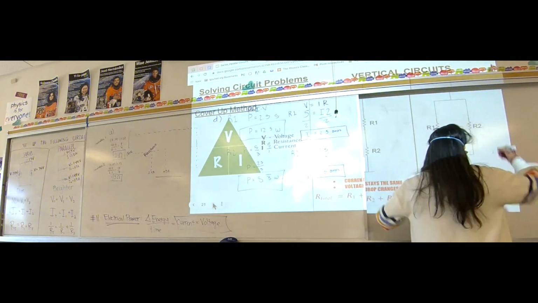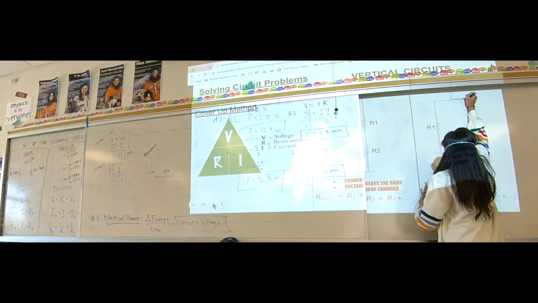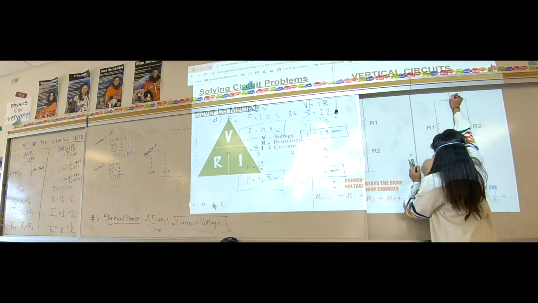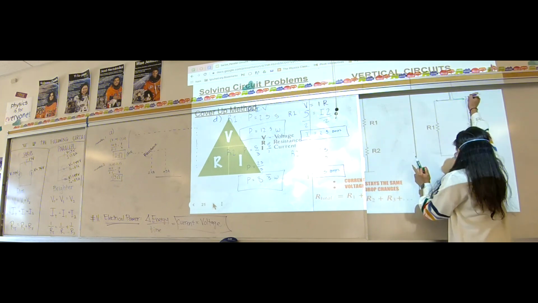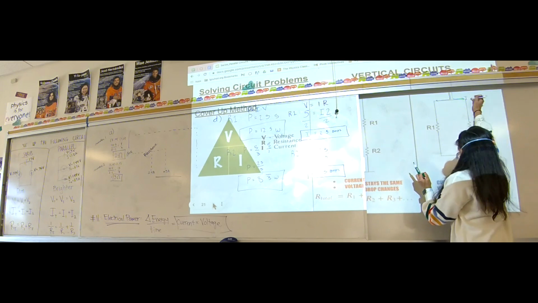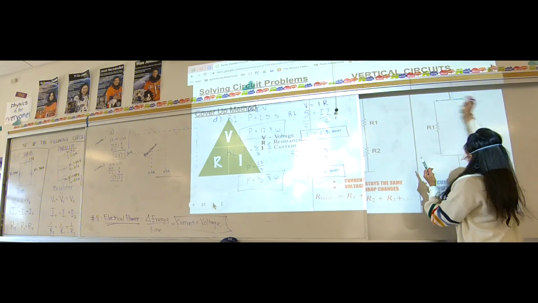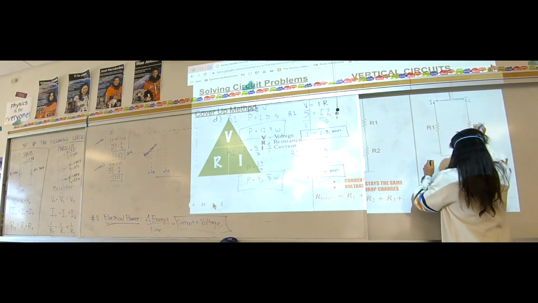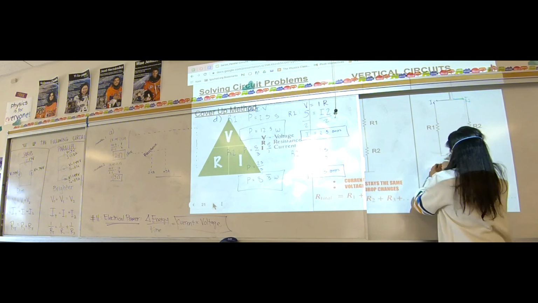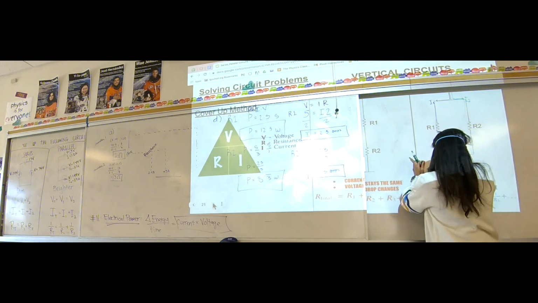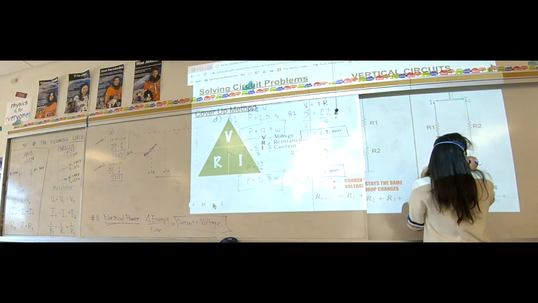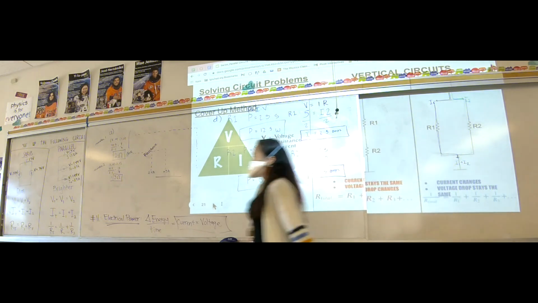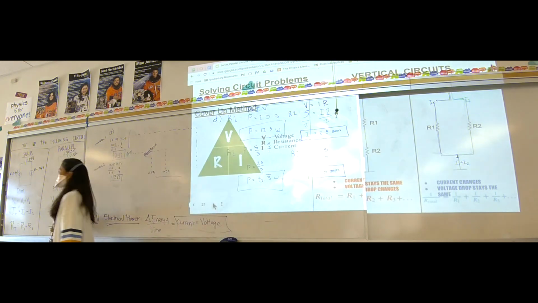The current, it's pretty easy to see that whatever current you start off with has to split up into 2 parts. So current 1, let's make this current 2. Current 1 and current 2. And that's what travels through each until you get to your total current, which is current 1 plus current 2. So that goes back to this equation right here.